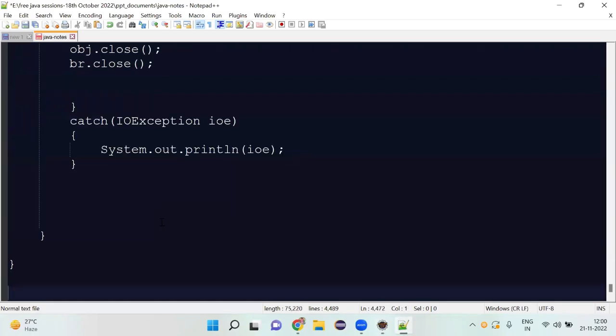You need to focus on the predefined constructors and what those constructors are expecting. Accordingly, we have to create the prerequisite object and pass that object as a parameter, so that we can create the corresponding objects, and on top of that object we can invoke the corresponding methods to perform these read and write operations. So this is all about performing input and output operations on top of files, especially using character stream related classes.